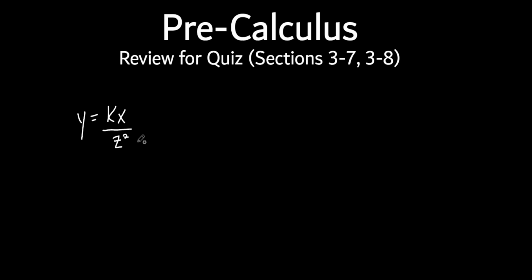Everybody see that? All right, so even though it's two different things, this is how you would write it. And they give you a couple things, don't they? They tell you what y is, 1/6, when x equals 20, and z equals 6. So this is all the stuff they tell you about this little equation right here. If they tell you x, y, and z, what can you find in here?